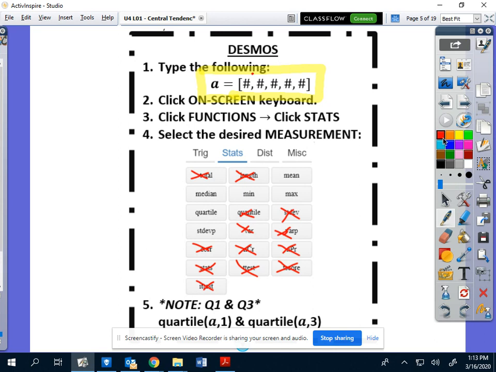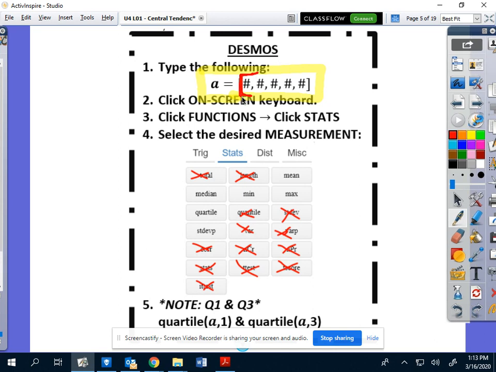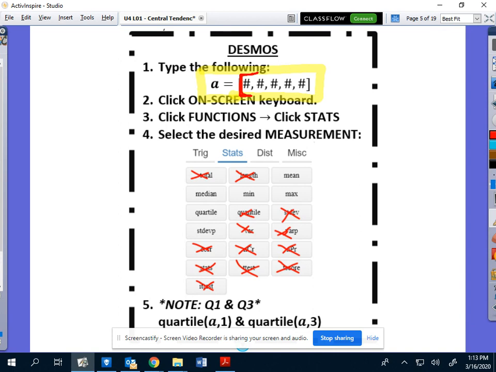So these brackets here are square brackets. This is how we tell Desmos that we're typing in data. So our data has to be inside a square bracket. It's on your keyboard. It's right next to the P value. If you look at P on the keyboard, it's right next to P. And then once you've typed your square bracket, you obviously type in your numbers and you separate those with commas. And then once the numbers and the commas are in, we then can actually do all of our stats.